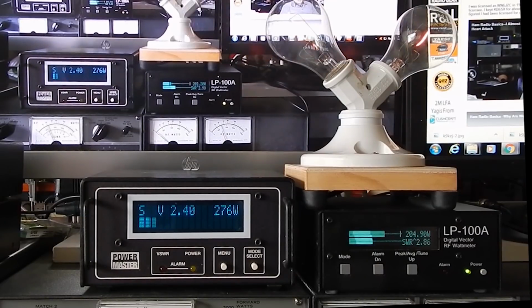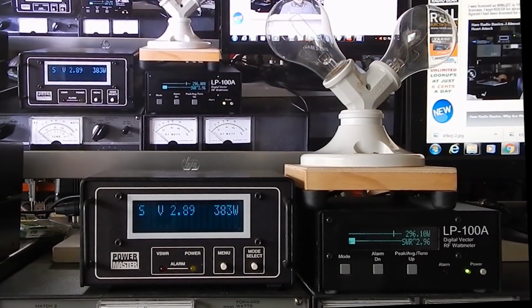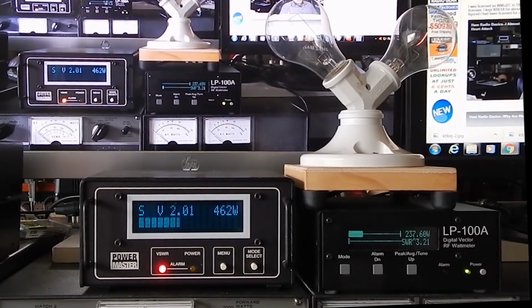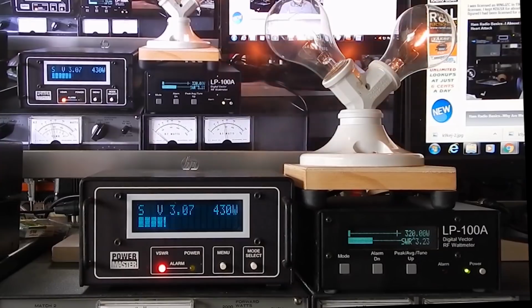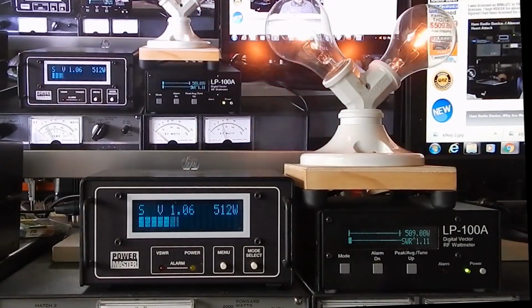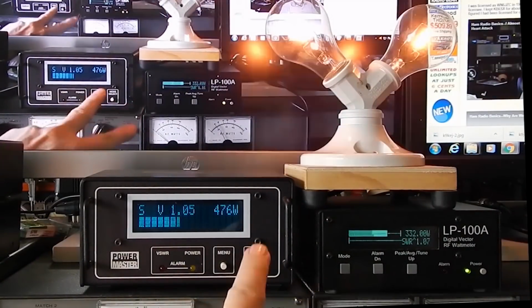Okay, that's 300 watts. Let's increase the output. And 1, 2, 3, 4, 5. Roughly 500 watts on voice peaks. And the digital meters are having a tough time coping with the change in the load because the SWR is high. Let's put the tuner back in the circuit. All right, now these meters are indicating 500 watts.